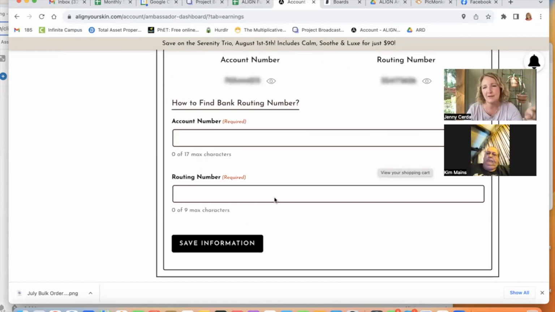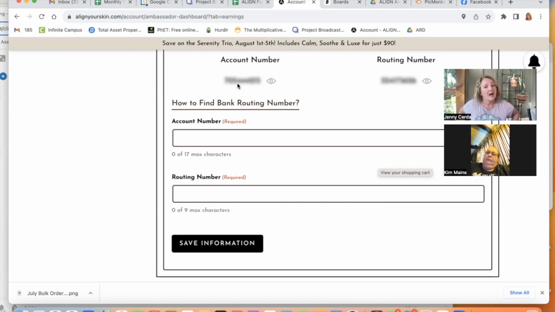Unlike if you've been in other companies before, you might see that this is going to be direct deposited. A lot of companies have you set up a separate debit account and things like that. This goes straight into your bank account. Whatever account you set it up to go to, that's where it will be deposited. And once you enter the numbers, it blurs them out. That's a safety feature just to keep your information secure.